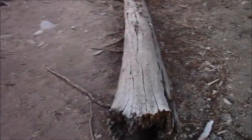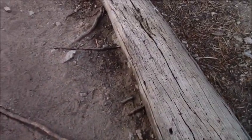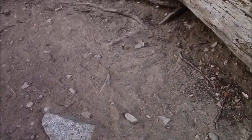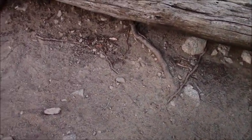And I'm going to set up right here. Look at this. Have a seat. Cook breakfast. You can tell over the years, thousands and thousands of people have sat here. Probably done the same thing.